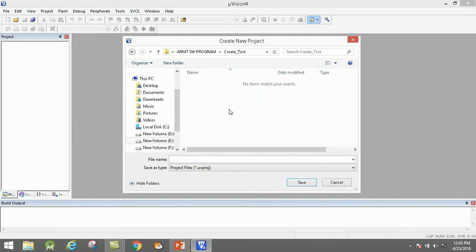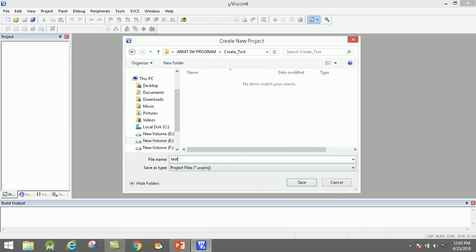Then we get this particular window under create new project. Now we have to give the name of the Keil MicroVision project here. I'm going to give the name test.